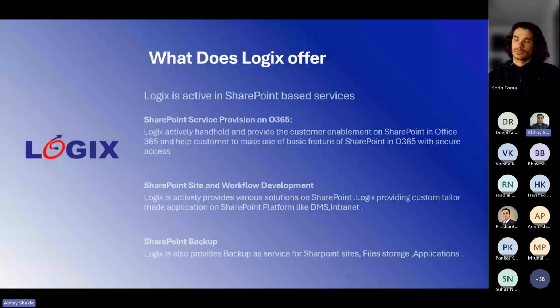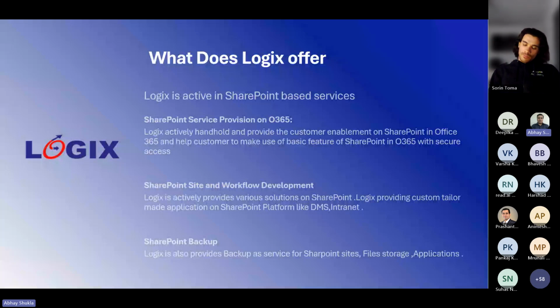What I discussed was all about SharePoint, how it can be availed and how it can currently be used in the existing subscription. To do all these things, there is effort, and there are skill sets and services required, which Logics offers. So what does Logics typically do?